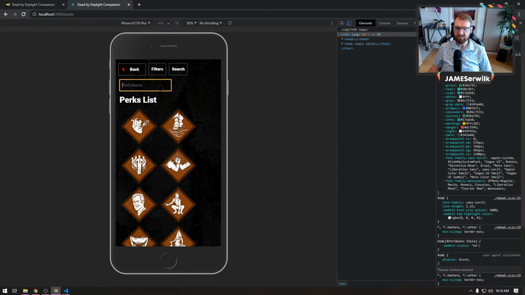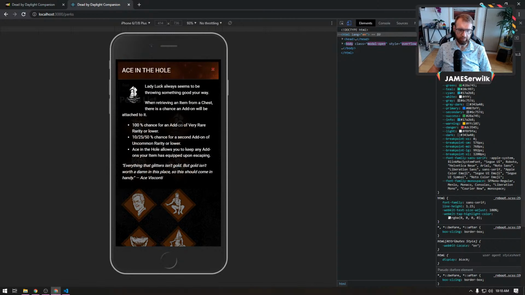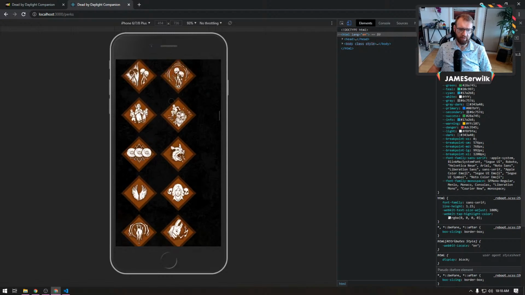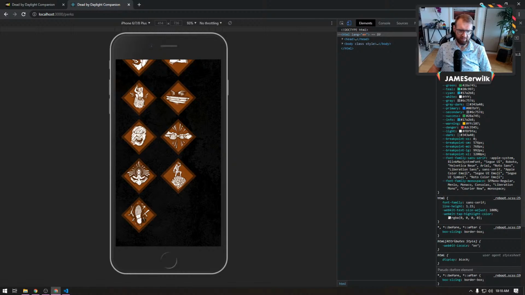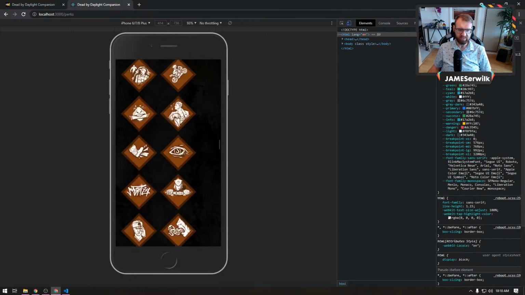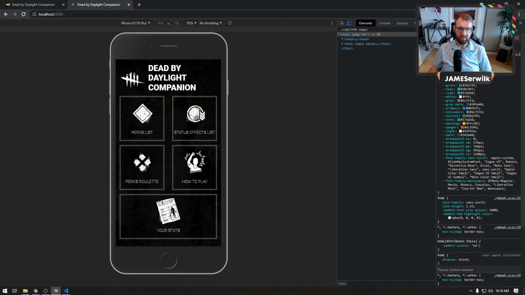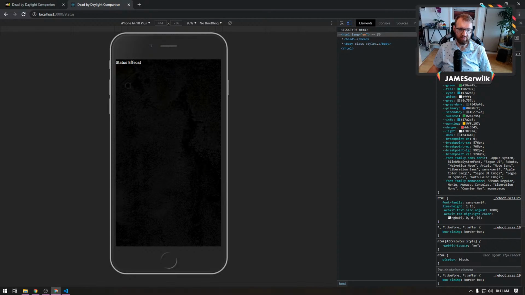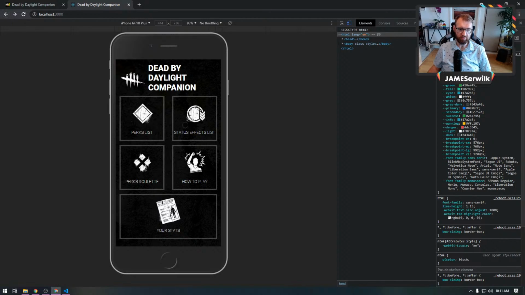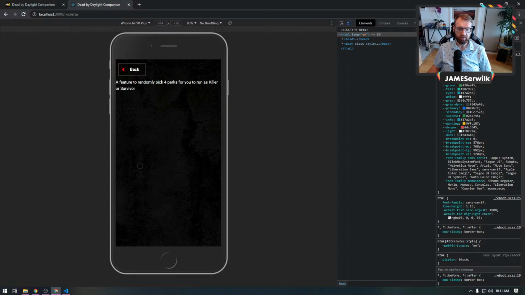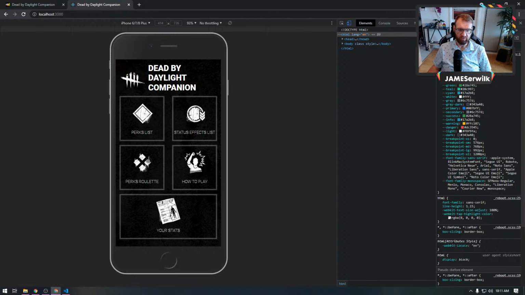I had also thought it would be really cool to search by keywords. So I could type feet and it would show me this perk here, and this perk at the very end that has a foot on it, because the whole idea is to be a very quick reference: I'm playing the game, I see the icon pop up on my screen, what does that icon mean? Then I added a status effect, so I wanted to do the same thing for that. We'll use that same thing there. And then we're also going to go into a perk roulette, which is going to randomly give us 4 perks.